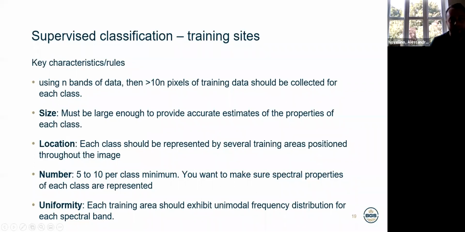For example, let's say water bodies. If we want to train water bodies, it's better we take a sample of clear water, blue water, let's call it. But it's also better we take a training sample from black water, where the water is darker. And we should not take both black and blue water together in the same class, because that would make this water class very variable. So it's better we try to split and be uniform in that splitting. We can see tomorrow.